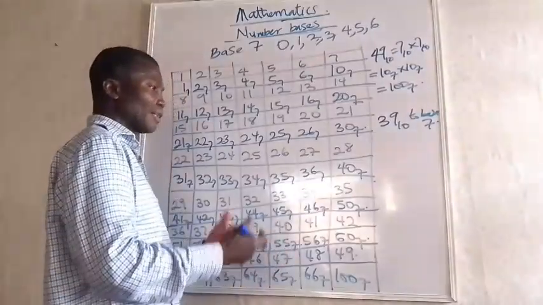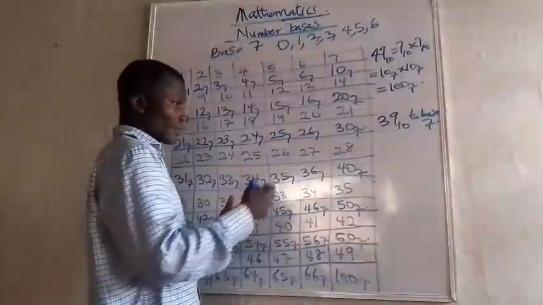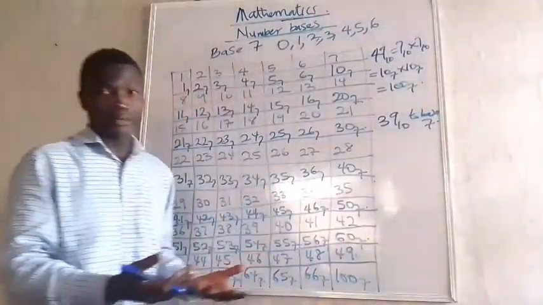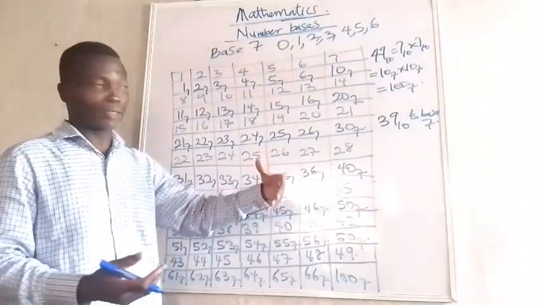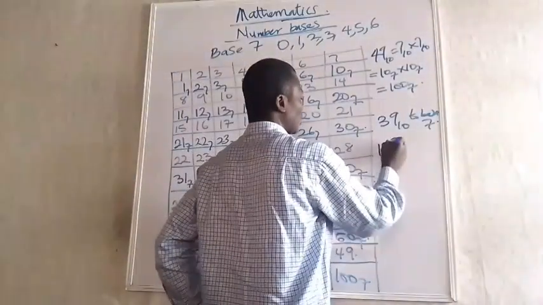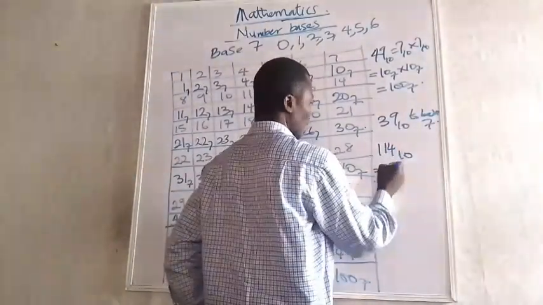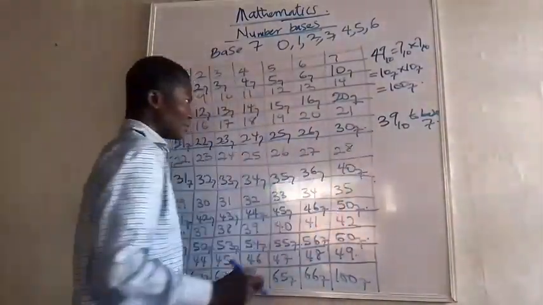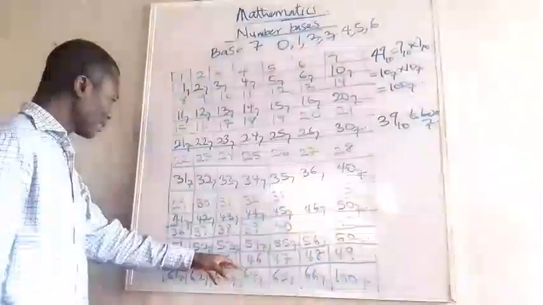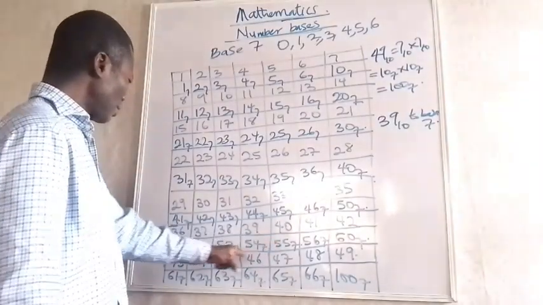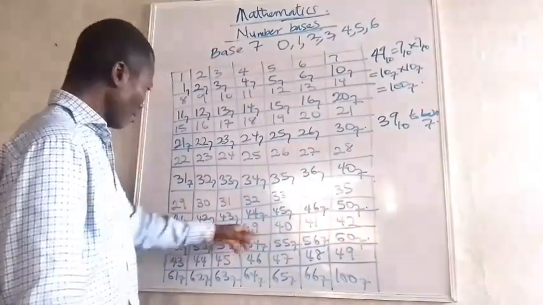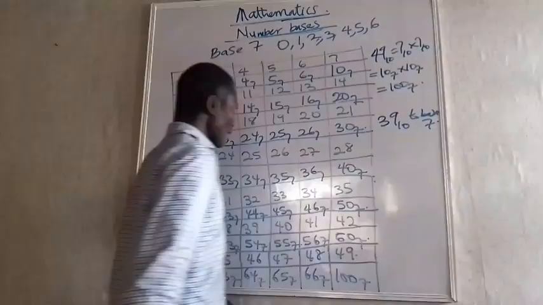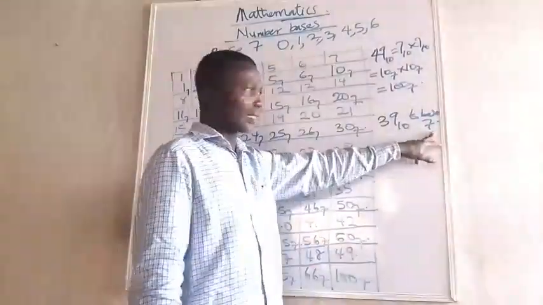It's just like when you have 114 in our normal decimal system. You know, 114 base 10 is equal to 1... Before I go to that, let me just quickly go for space. Now let's say I want to convert, which number was I using before? Okay, let's say 39 to base 7. How many tenths of 7 can I get here?